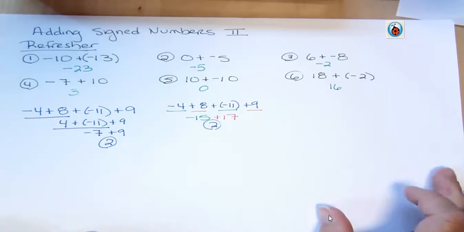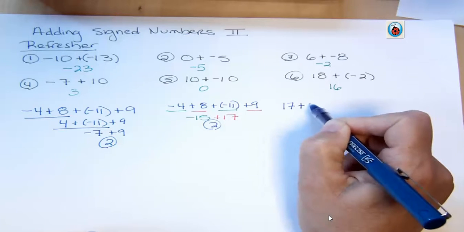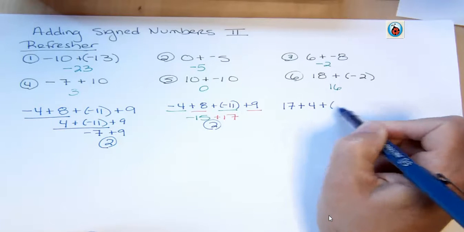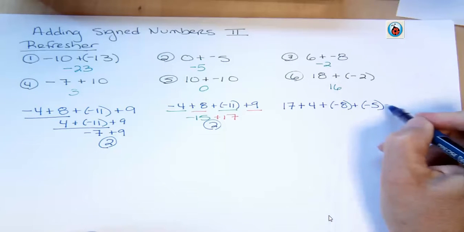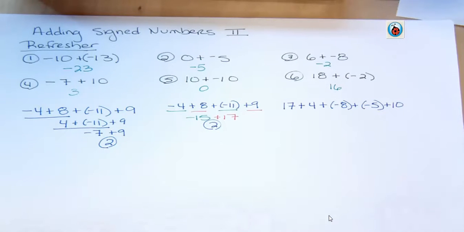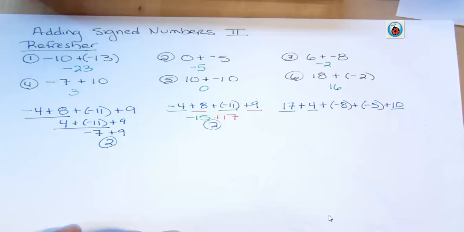So again, let's say I have 17 plus 4 plus negative 8 plus negative 5 plus 10, and I wanted you to simplify that. You can work it left to right. That's totally fine. Or you can work with the method that I just showed you. You should try it anyway and then see how you do. I'm going to use my method, and that is, and I mean my method, not like I invented that or anything, but the method of my choice. And then I'm going to add all the positives, then I'm going to add the negatives, and then I will see what I have all together.